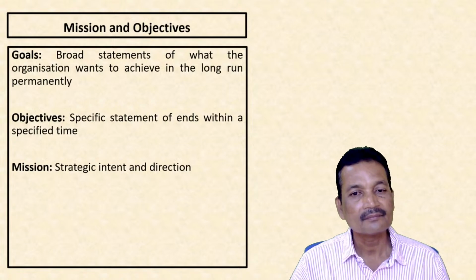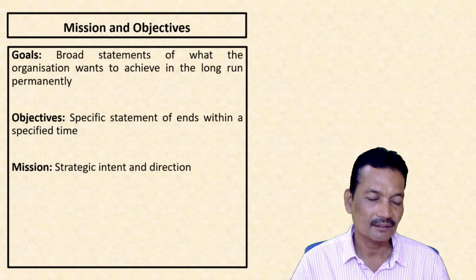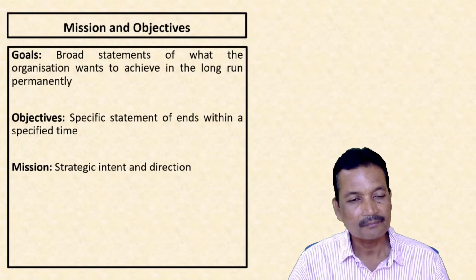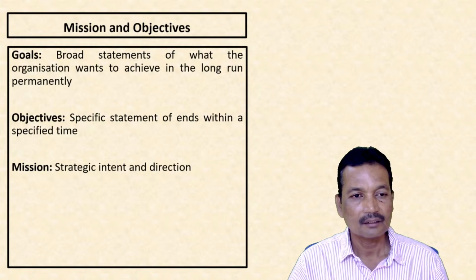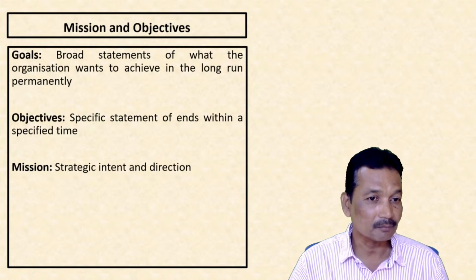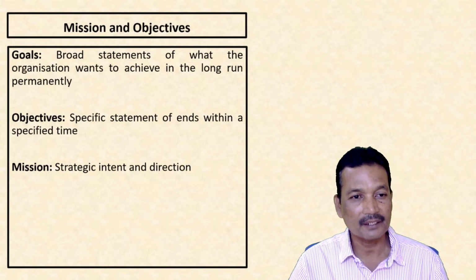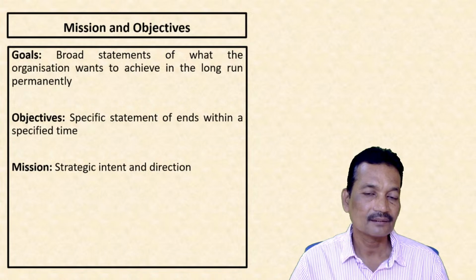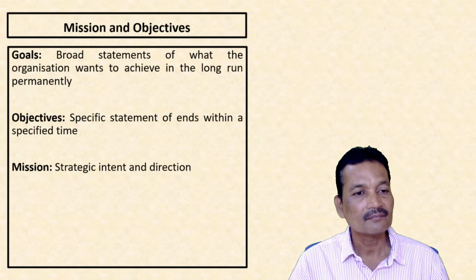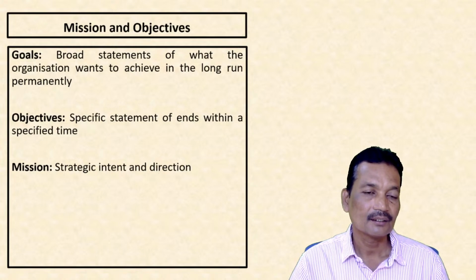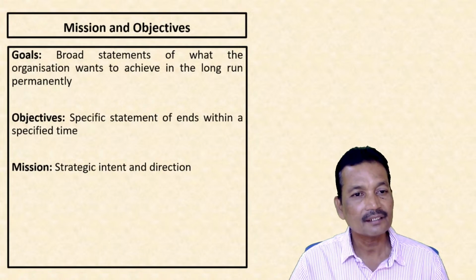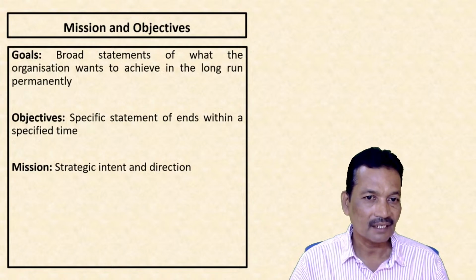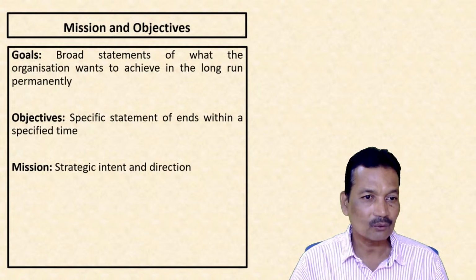Nowadays we have seen that the Indian economy has become the 5th largest economy in the world. Now the present government is trying to specify the objective of economic development in terms of that within the next 20 years, India should be in at least the 3rd place in terms of global economy. That means here we are talking of a specific time frame and the specific statement of what we want to achieve.